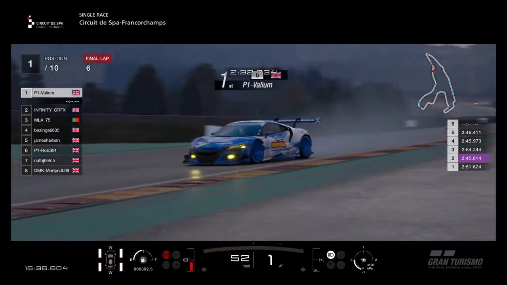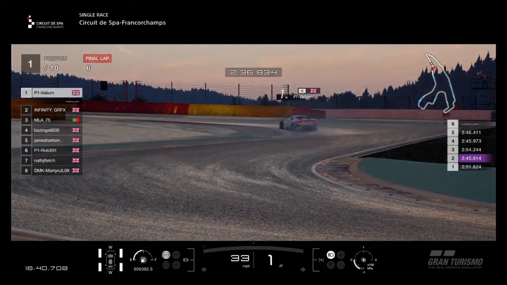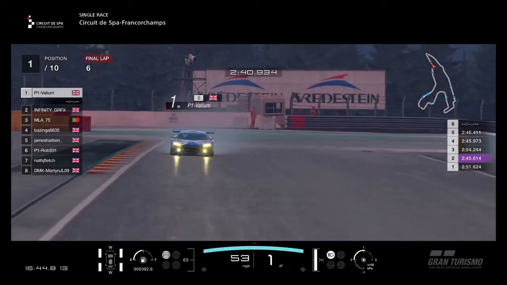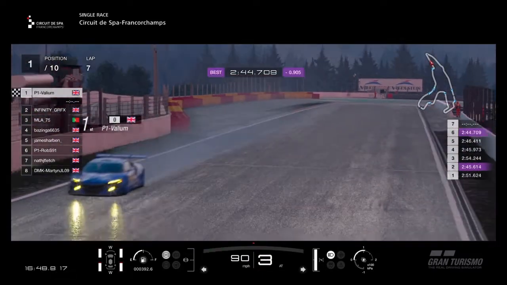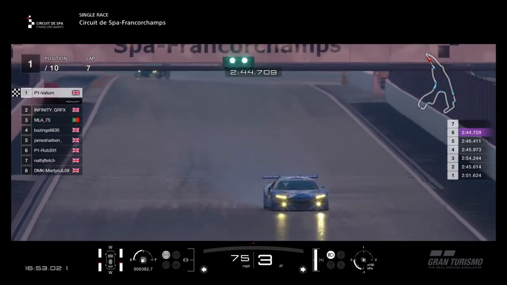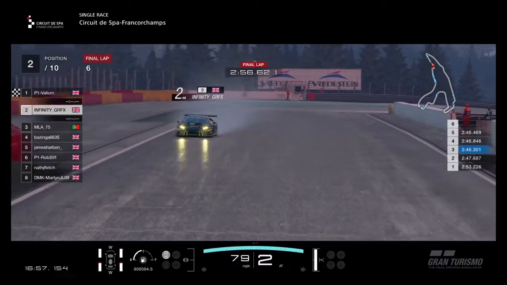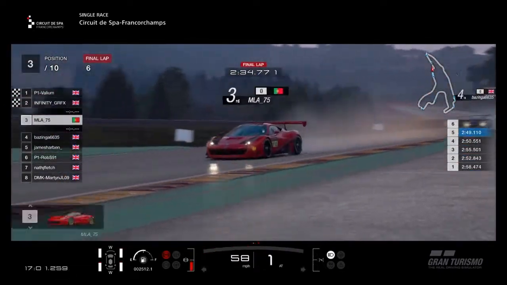P1 Valiant heading to the final chicane now. P1 Valiant will be your pole sitter for Dragon Trail Seaside for the feature race. Fair play to him. Very, very good racing there from P1 Valiant. On pole, Dave going to cross the line. He's done a fast lap as well. 2:44.709. Dave will be in 2nd. Well done.